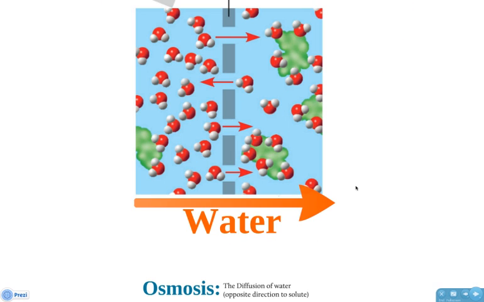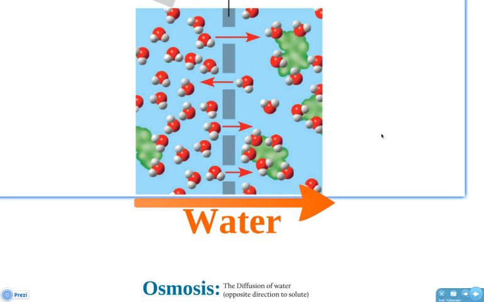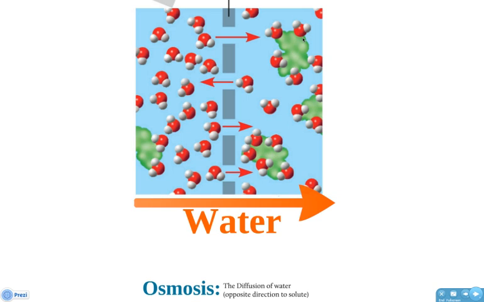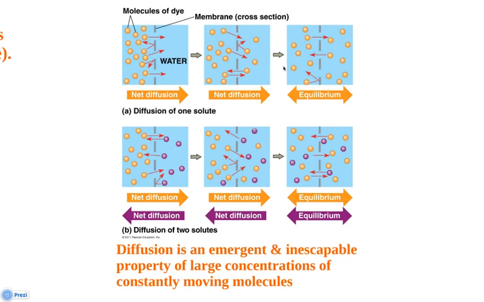This is called osmosis. It's the diffusion of free water. You can see this hydrophilic, or water-liking, sugar molecule has water attached to it because they like each other. The free water is what's going to go back and forth, and it's going to go from an area where there is a lower concentration of sugar to where there is a higher concentration, to equal out the concentration of the solute.